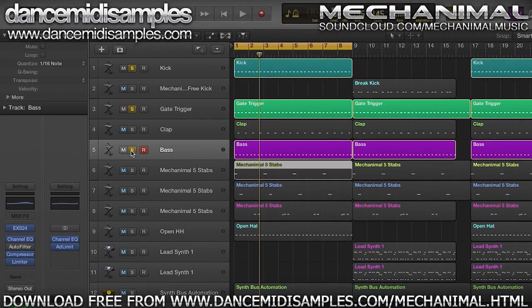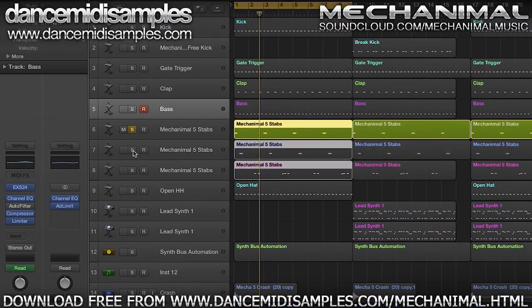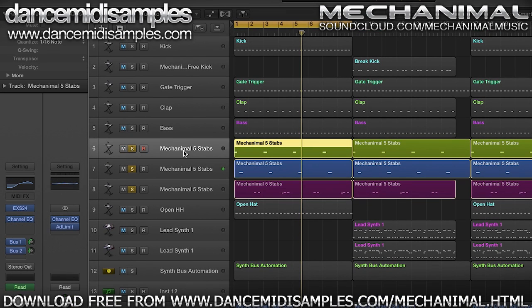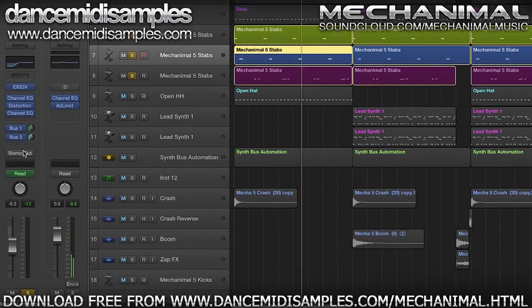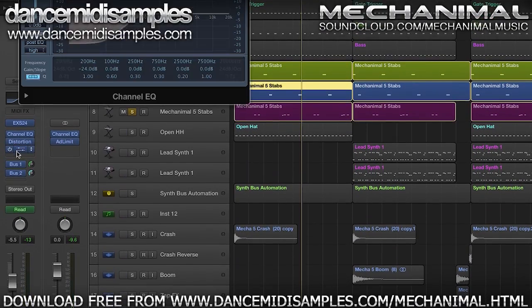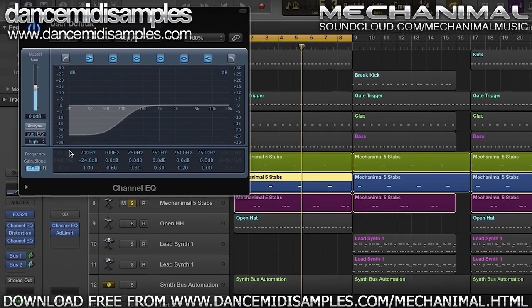Next up, we've got some Synth Stabs, which I've chosen from the pack. Let's solo those 3 sounds together. Now I've processed each of these sounds separately. They're all just in the EXS24. I've added a little bit of distortion, a bit of EQ. For sounds like this, I usually knock off at around 200 Hertz, just so you're not interfering with your bass line.